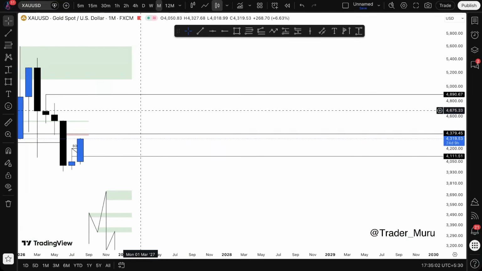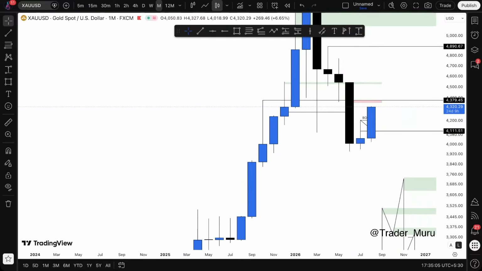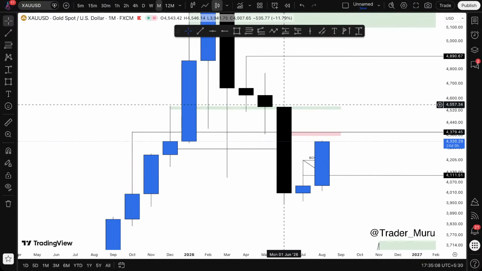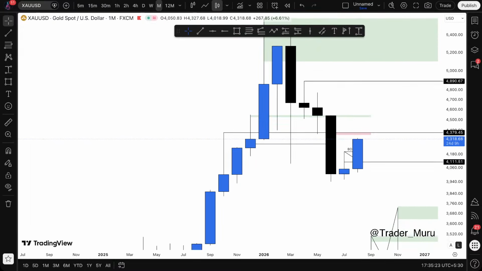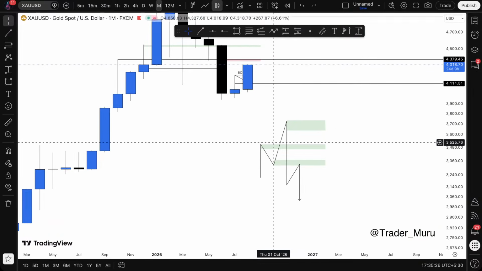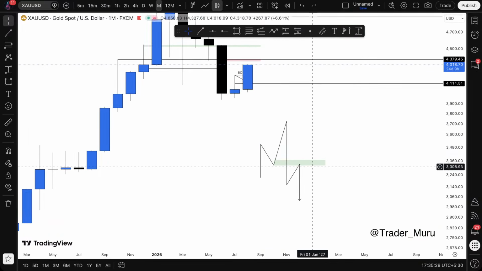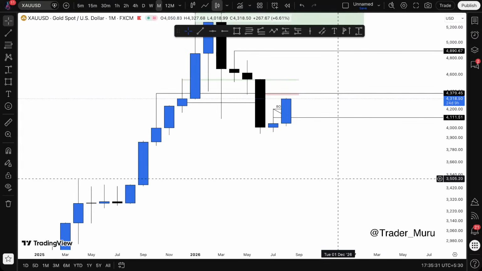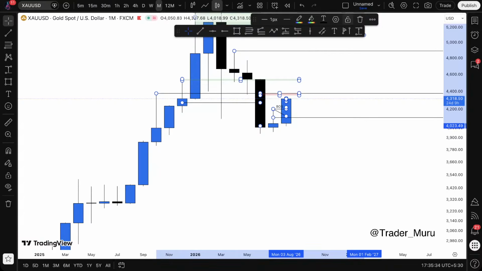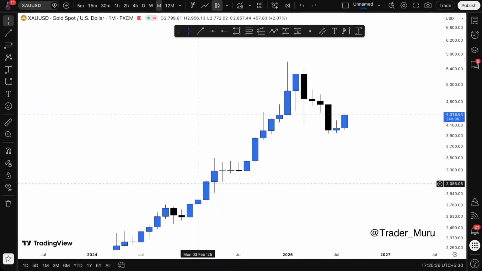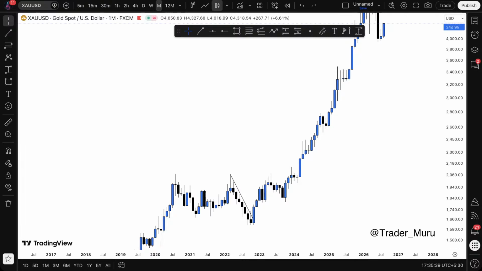Possible a monthly high sweep. This QML area is also aligned with the highest momentum bearish candle here. Price should not break and close above this high in monthly time frame. It will still be bearish for gold. Okay? And right now, price is giving us the exact same structure as these areas here.